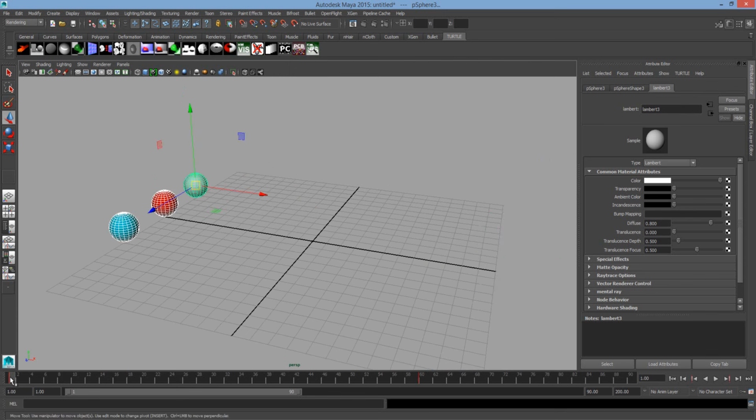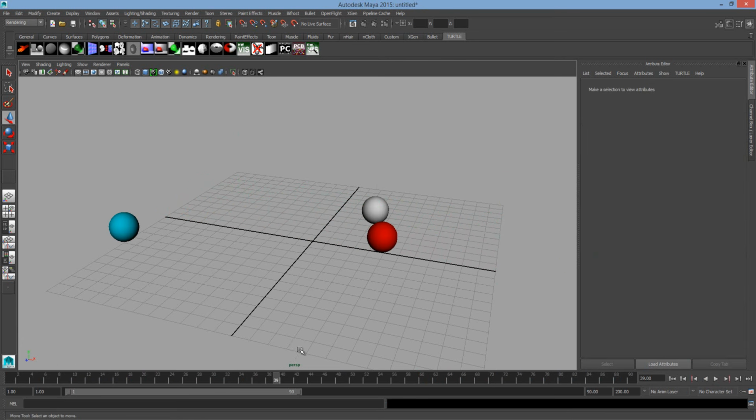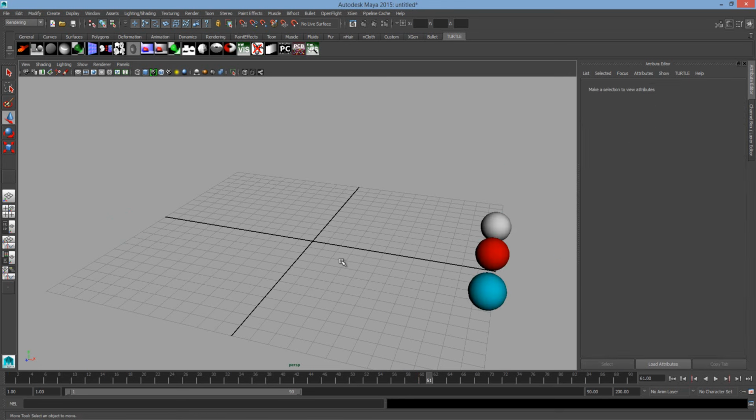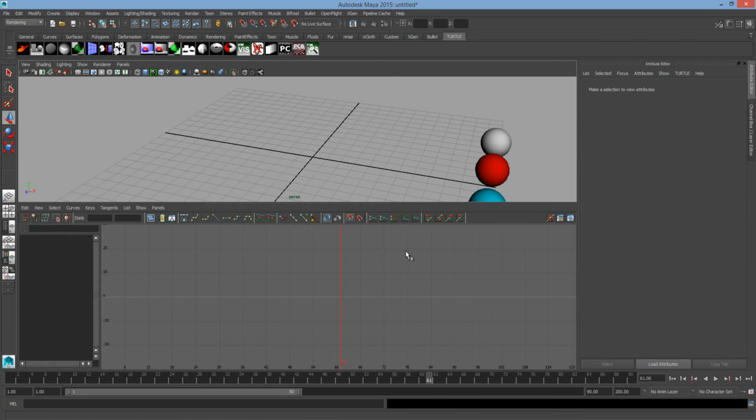So if I just play this through, we see that they all start and end at the exact same time. But the big difference that changes how these objects move through the space is because the spacing has been changed based on their tangents. And we see that by going into the graph editor.